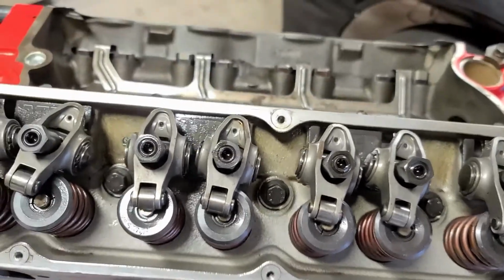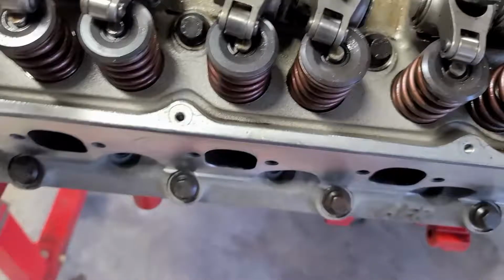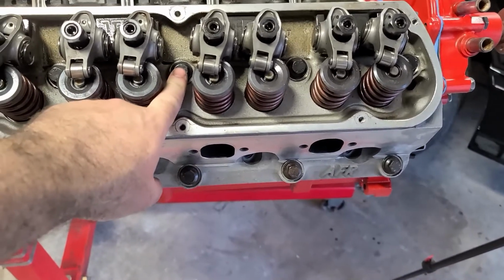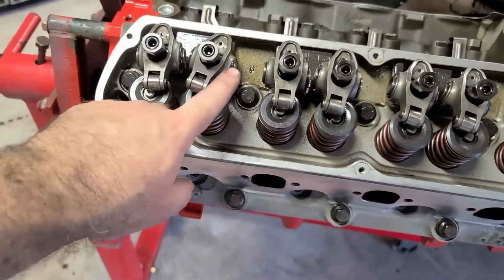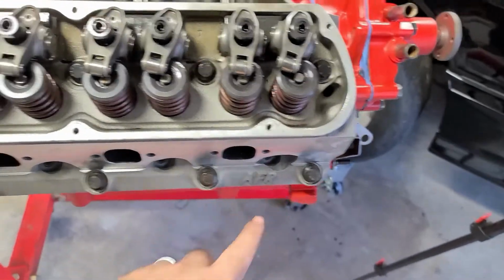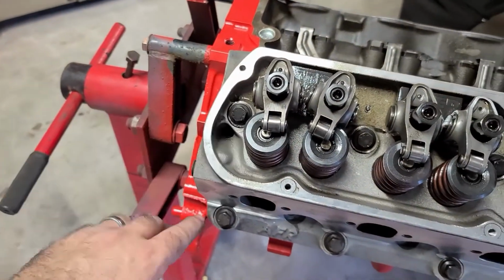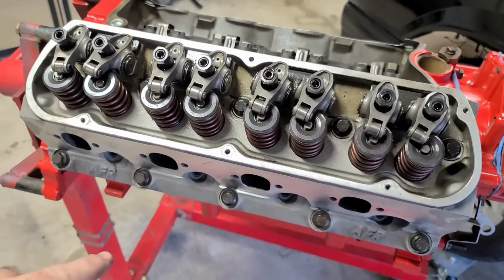Okay, so final torque specs on these are 70 foot-pounds, but you'll do 50, 60, then 70. Starting from the center, the torque sequence is 1, 2, 3, 4, 5, 6, 7, 8, 9, 10. So do that to 50, then do that to 60, then do that to 70.